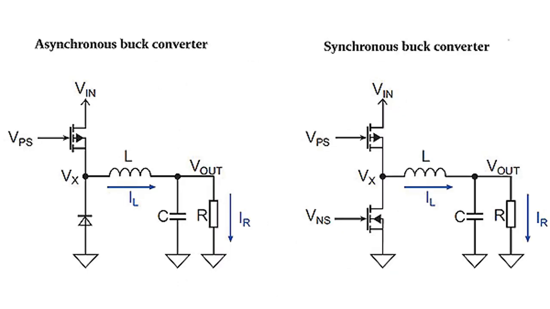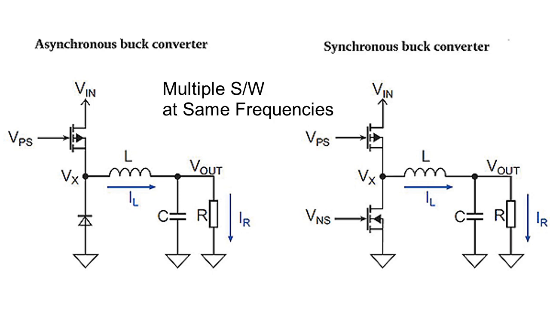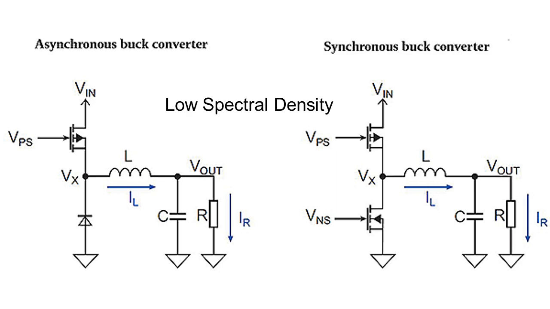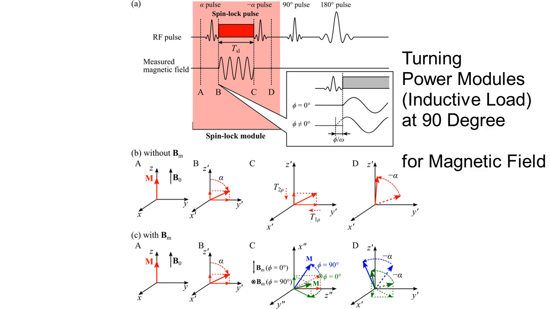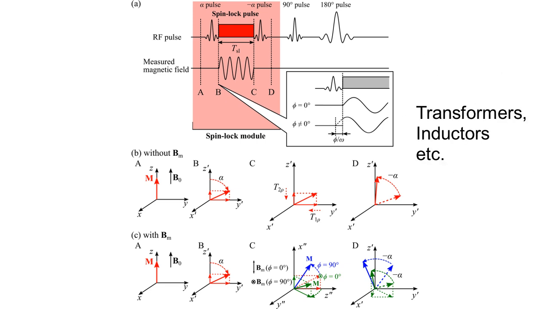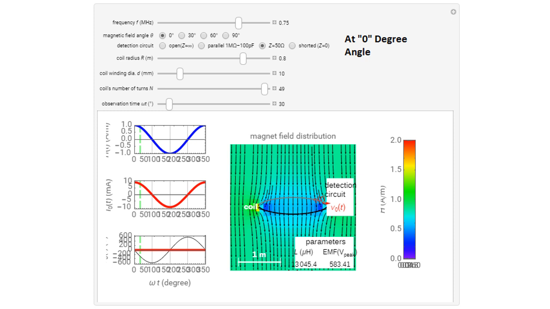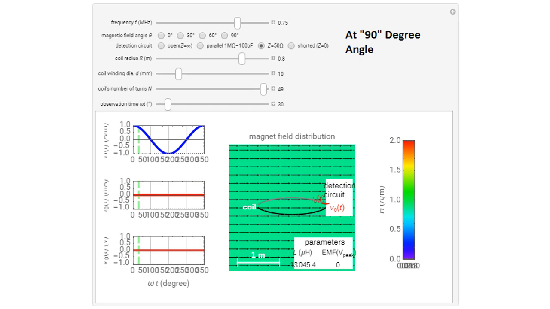If we can operate multiple power modules at the same frequency, the EMC emissions generated will have a similar spectral density, making it easier to filter out that particular frequency. Sometimes, turning a power module and/or other magnetics, such as transformers and inductors, 90 degrees can improve the EMI performance of a power supply design. Even subtle design changes can cause a power supply to have higher EMI than necessary.